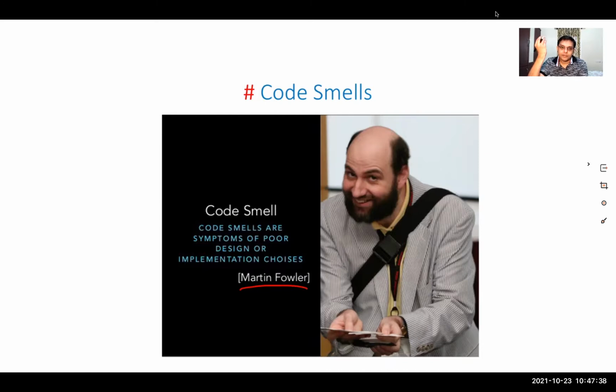So what he defines as a code smell is that code smells are the symptoms of poor design and implementation choices. So we say that a bad smell is coming out. It's not an actual smell. There is a bad smell in the system, right? Some bad smell of the bureaucracy, something we'd say. So this means that it's actually not a smell coming out, but there is something gone very rotten or very bad in that code. Okay, so that's what he is looking into.